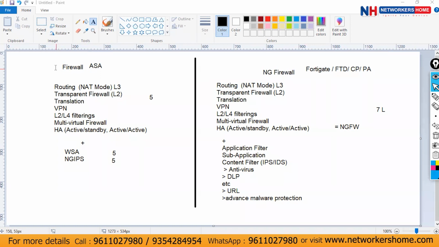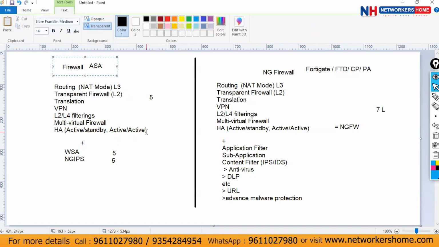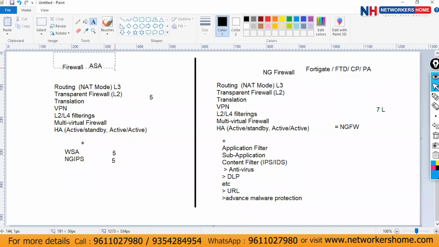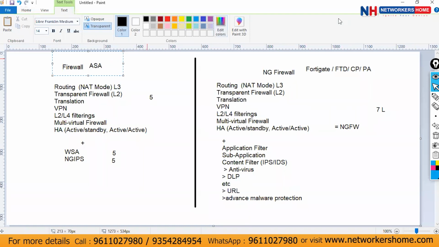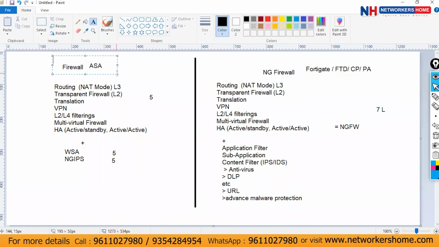In simple firewalls, if you ask me, can't I do URL filtering in an ASA firewall? I'll say you can. But just to filter one URL, you have to write a regex value. Regex means a regular expression.